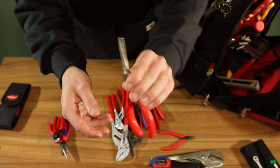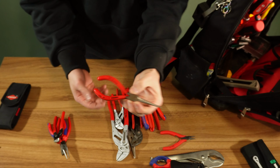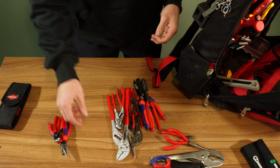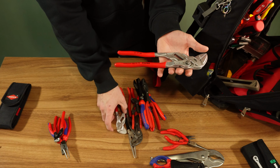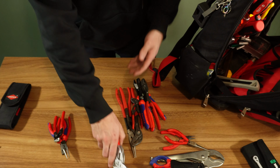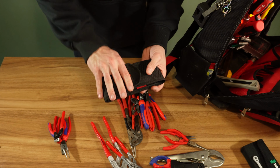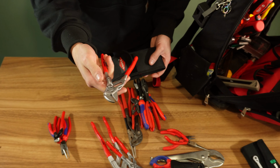These are the 3111-160s. These are the super long nose needle nose. These are amazing. If you don't have a pair of these, I highly suggest it. Obviously, you know what these are. Plier wrench. These are 10-inch. These are the 250s, and these are the 150s. I have another pair of the 150s too in this little pouch, which I keep in a separate bag. But these are awesome too.